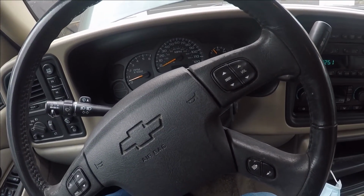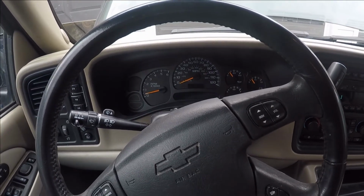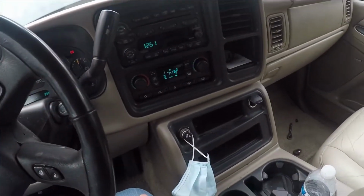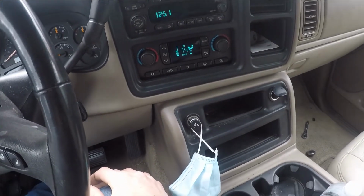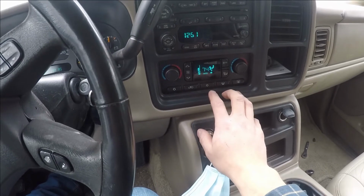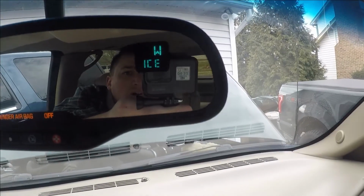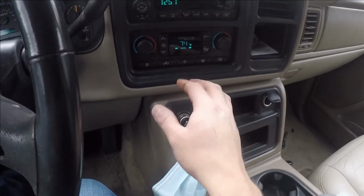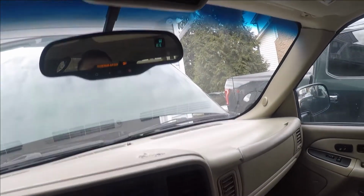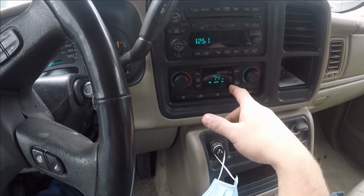Like 10 seconds, but no longer than 30. Alright, that's probably good there. Fire it back up. It's on the automatic. Alright, so if this works, I don't want the air conditioner because it's even telling me ice. It's cold out. I don't want the AC. I don't need the snowflake here. I got the snowflake outside. Although it did warm up. It's been in the sun. It's like 36 it says now. So it was cold this morning and it was like 20 something.